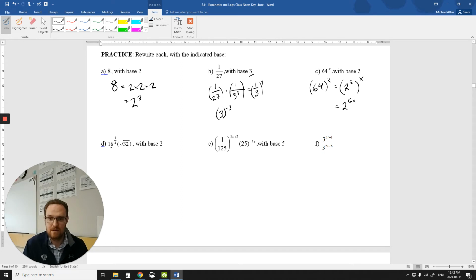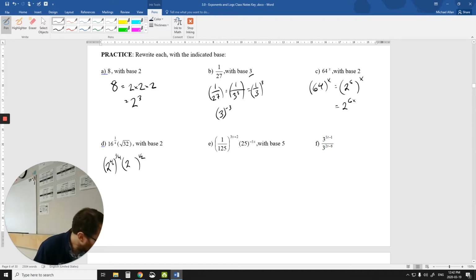So you look at these two, 16 and 32, we want to change to base 2. You have to recognize that these two numbers can be written as 2 to the power of something. In this case, 2 to the power of 4 gives us 16. So that's still 2 to the power of 1/4 from before. And remember that I could change the square root into a rational exponent. And 32, oops, that was wrong on that one, 16. This is 2 to the power of 5 here. 2 to the power of 5 is 32.